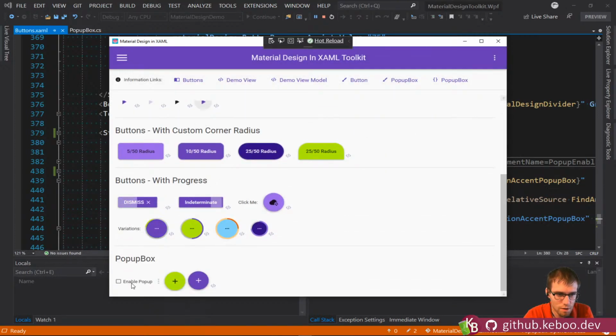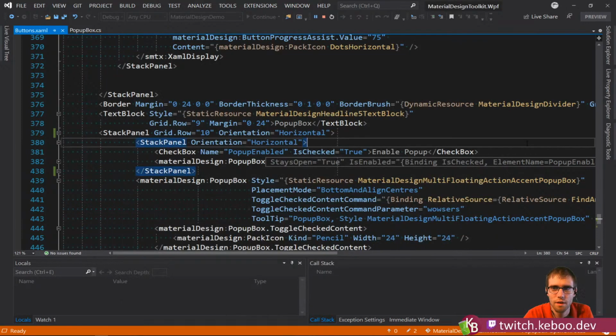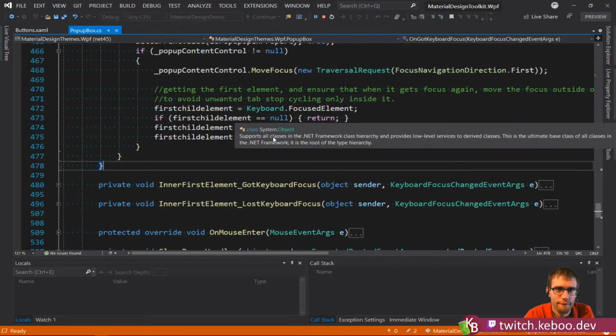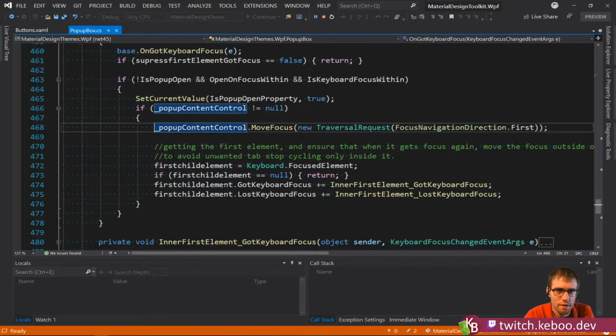So if we do this, enable tab, it's like it's not. Okay, so I think this is potentially what's the. So I understand the goal here, right? So you tab in. And when you get here, traversal requests moves it inside of the pop-up content control. Right? So this is the content control inside of the pop-up, inside of the pop-up box.